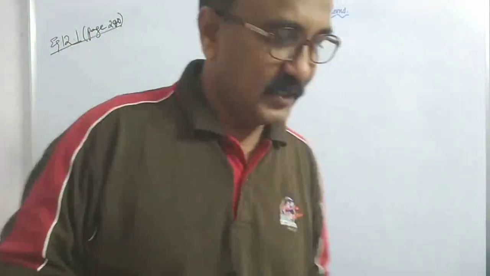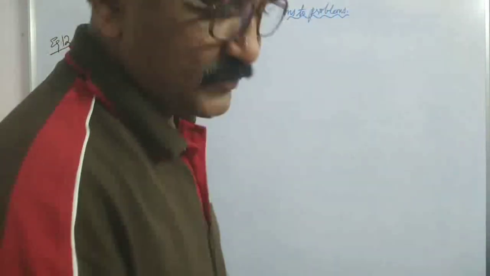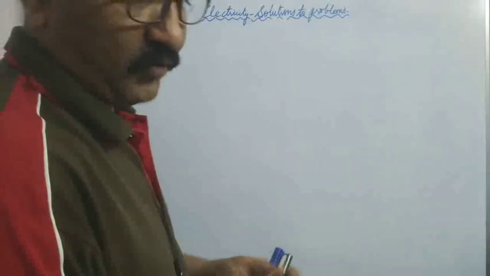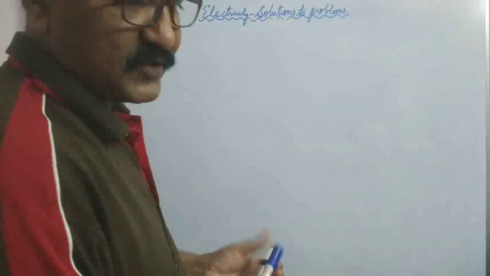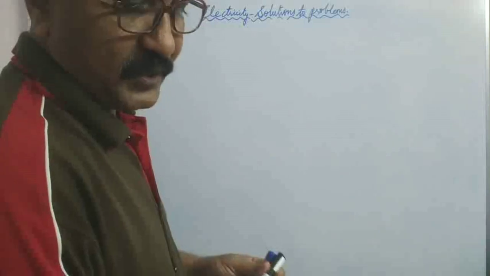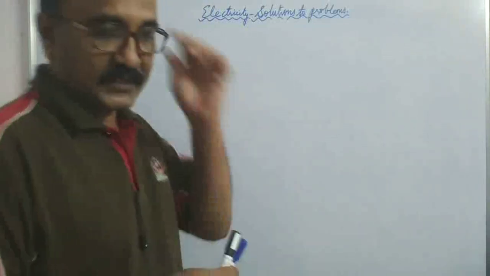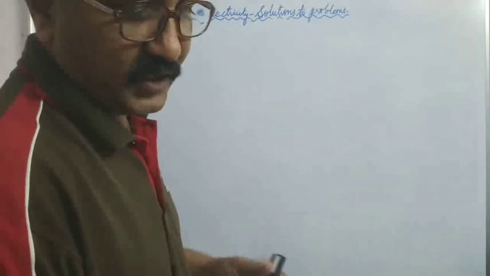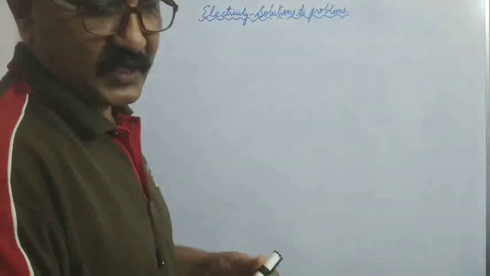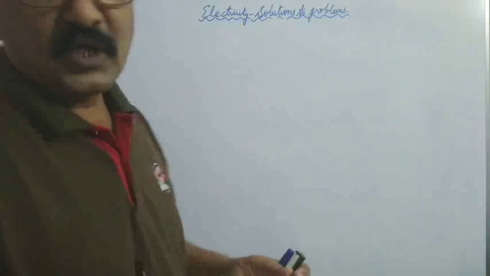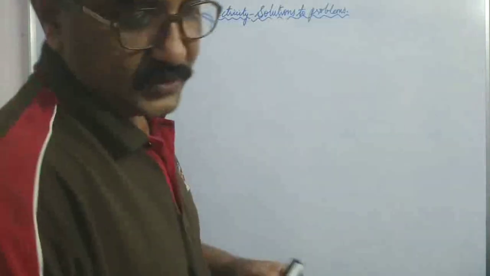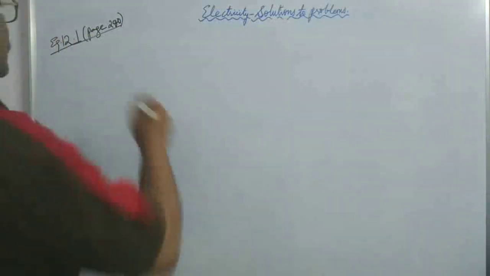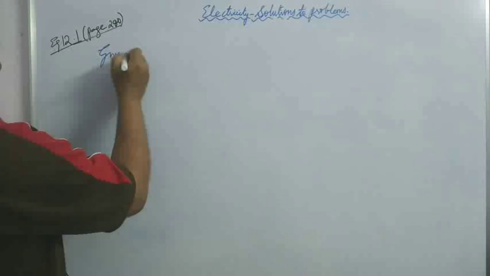Let us start with some of the example problems. We work example 12.1 on page number 200 of our book. A current of 0.5 amperes is drawn by a filament of an electric bulb for 10 minutes. Find the amount of electric charge that flows through the circuit. So we write down what is given.